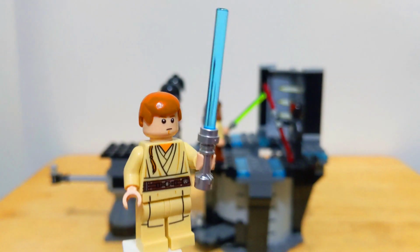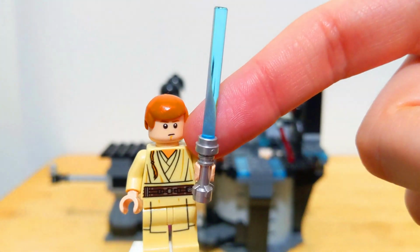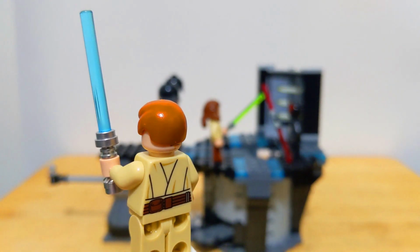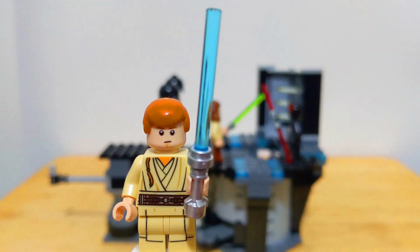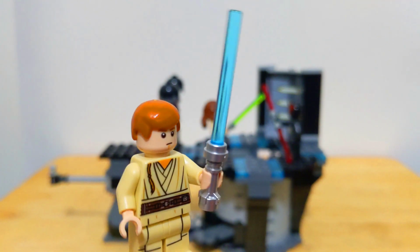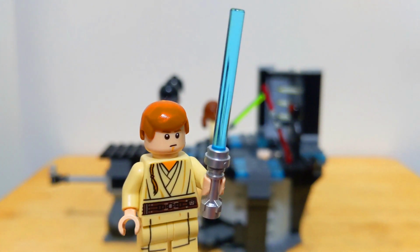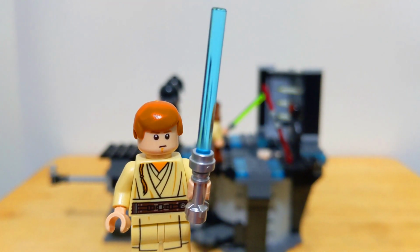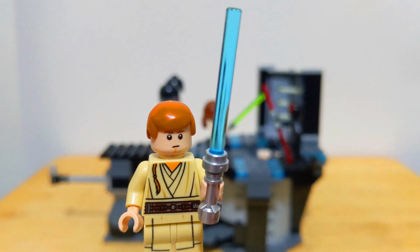But yeah, he has the typical Jedi robes. Again, it has a little printing issue to represent the flesh, but you can call that a nitpick if you want. Definitely don't want too many of those discolorations in your minifigures. So that's pretty much it for Obi-Wan here. Padawan Obi-Wan, not one we get often, especially since we mostly get Obi-Wan in either his Episode 4 or Episode 3 form. Now moving on to the build.